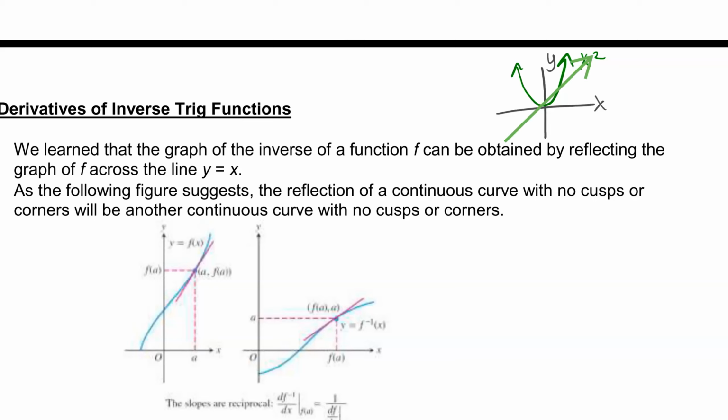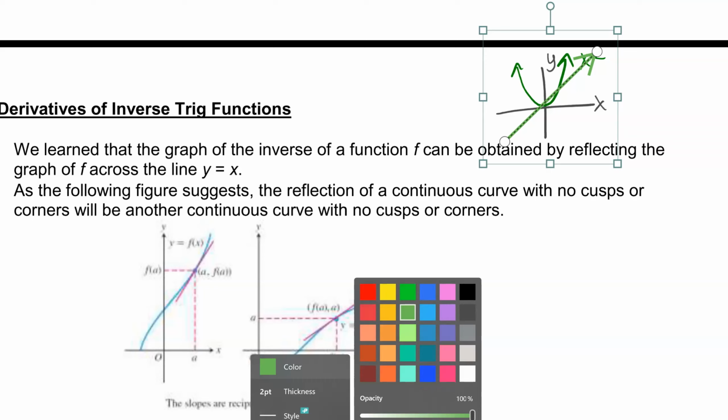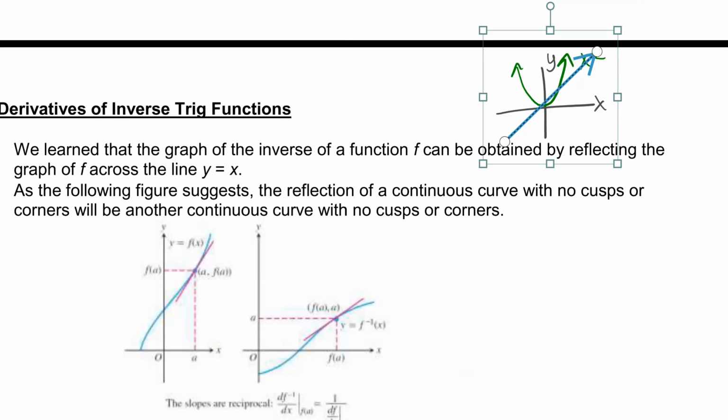So the line y equals x, I shouldn't have picked green. Let me change the color. So top of page 9 with 3.8. I'm just trying to generalize what this will look like. Okay, so this reflects across, oh my god, that's not looking nice. It looks like this. This would be the inverse.